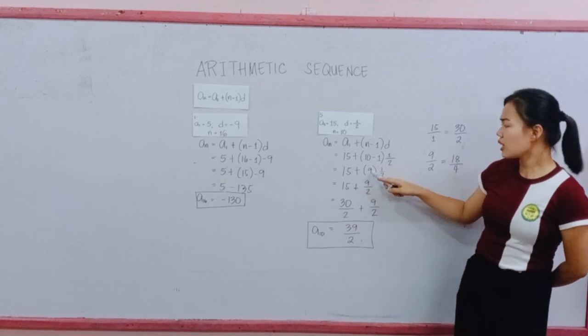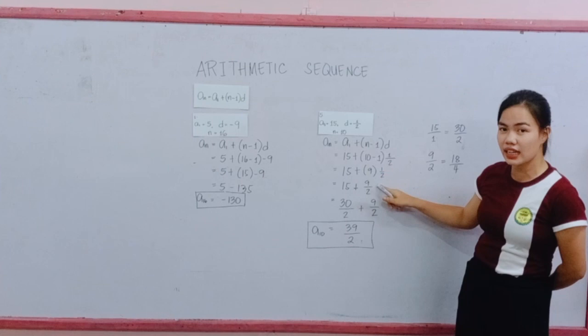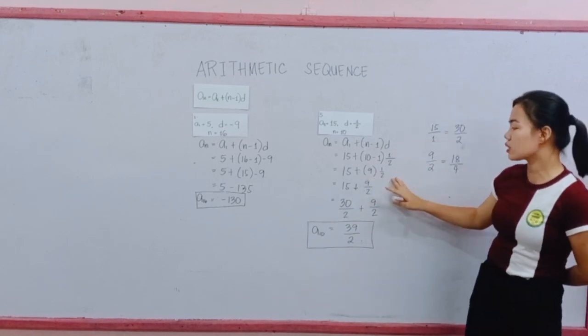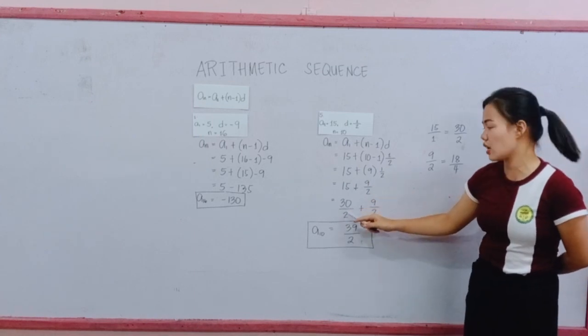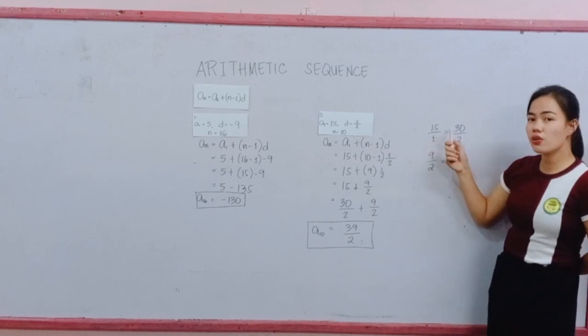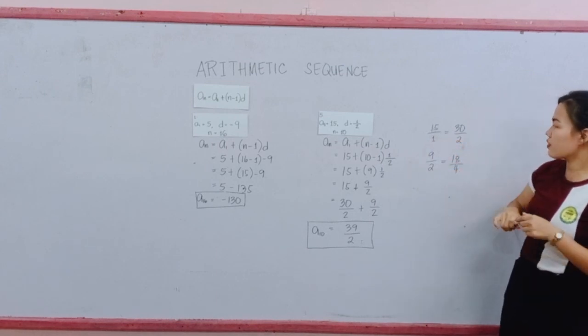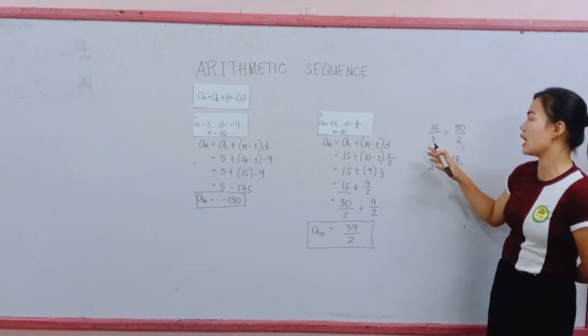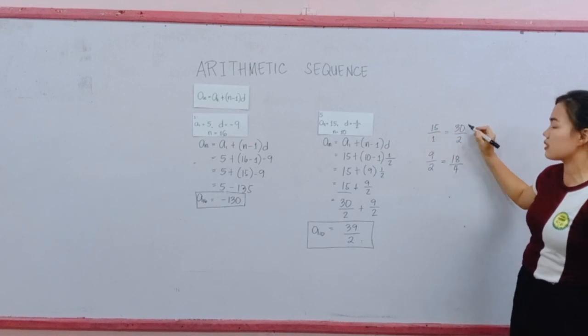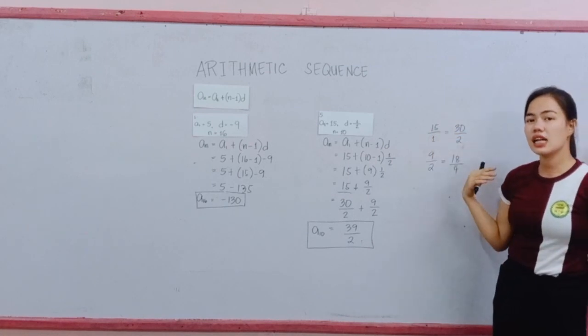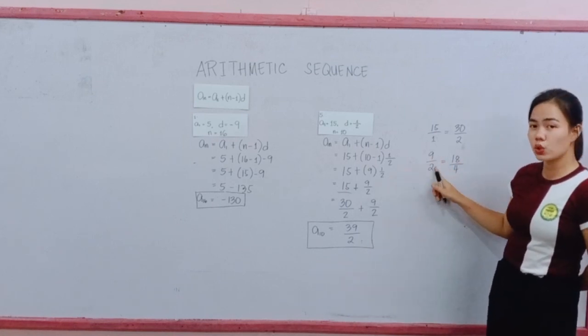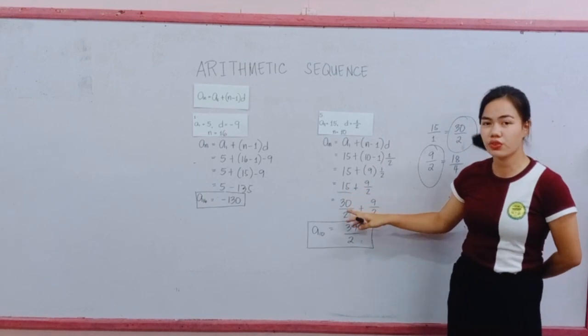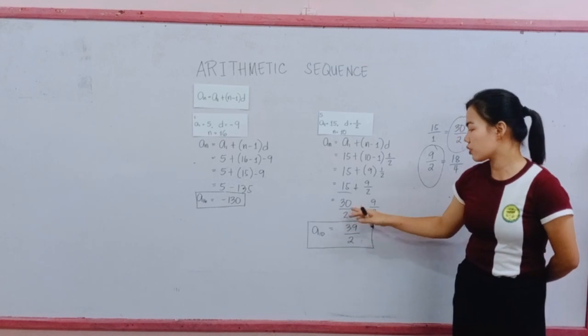So 15 plus 9 times 1 half. 15 bring down 9 times 1 half. So 9 times 1 is 9. 1 times 2 because 9 is the whole number and the denominator for whole number is 1. So 1 times 2 is 2. And then, how to get 30 over 2? From here, 15 over 1 is our first third. So we all know that 15, the denominator is 1. So 15 times 2 is 30. And then, to use the least common denominator. And then, 9 over 2. Our common denominator now is 2. So 15 becomes 30 over 2 plus 9 over 2 equals 30 plus 9.